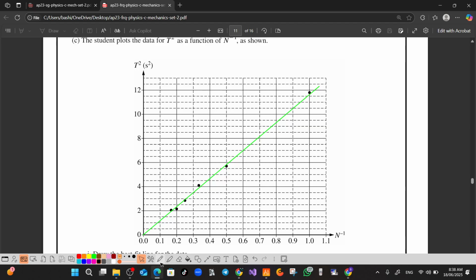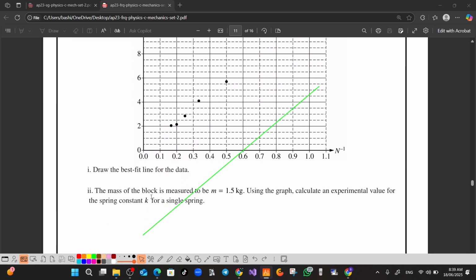Now, let me remind you, whenever we have a straight line in the graph, remember that this graph holds features. One of these features is the slope. So think about the slope for the next question. And remember that the slope is equal to rise over run. To calculate the rise over run, you must have 2 points to complete the solution. So let's see what we have in the next question.